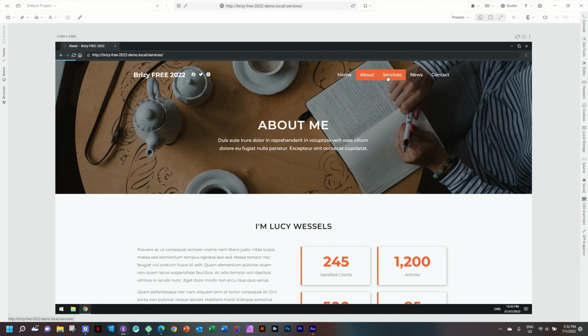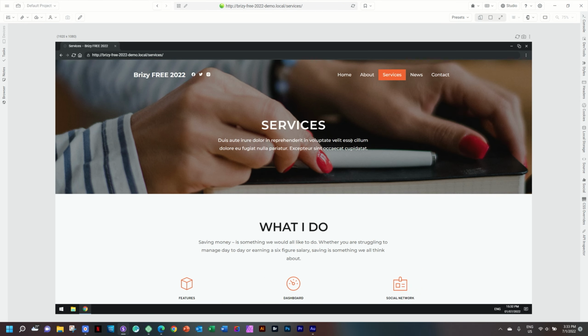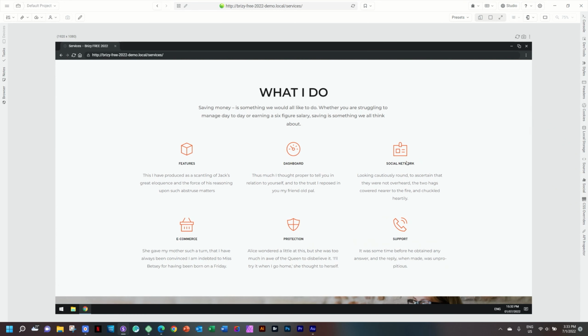Then we'll look at services. Note that the hero at the top is very similar to the About hero. That's the whole point about saved blocks. We save one, then we reuse it, but we just switch out the content. No need to recreate everything from scratch. We'll bring in a few more pre-made blocks so that you can get used to it and also see the power of the Brizy page builder.